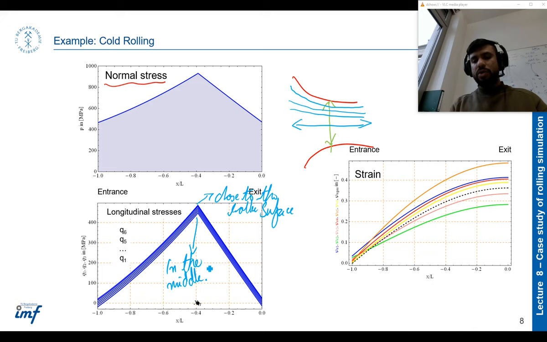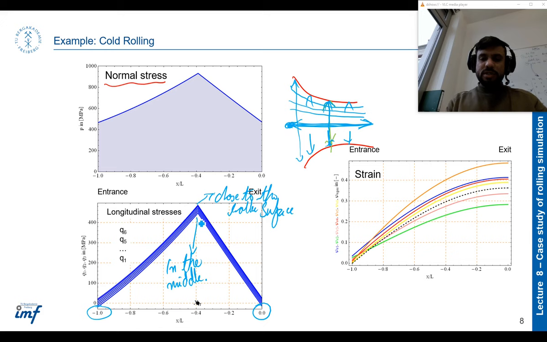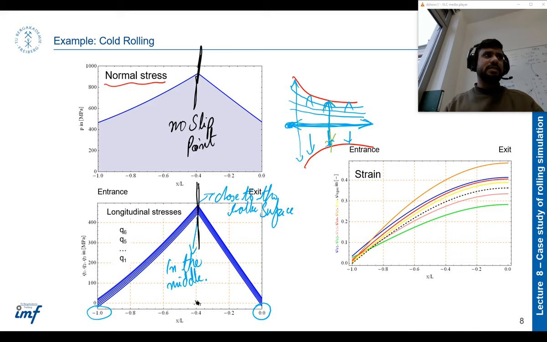And the normal stress is basically this, and you can see that it is divided in different sections. So we are looking at data from this part to this part, so how this stress is changing. And similarly for the normal stress from this end to this end, how this stress is different here, different here, different here, different here. And then you will see these two peaks here. So these peaks mark the no slip point, which we discussed last time, why that is important, because there is no slip happening.